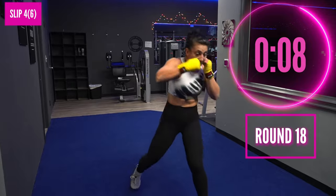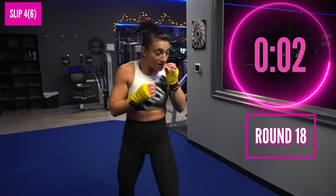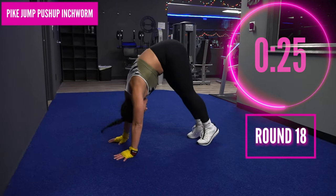Jab is the easiest punch to throw, which is why it's a one. Six is the harder punch to throw, but we call it a four because it's easier to remember. Three is your front hook, four is your back hook. Don't get all caught up in the numbers, just follow my lead.